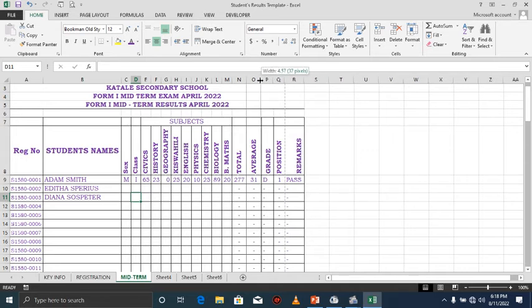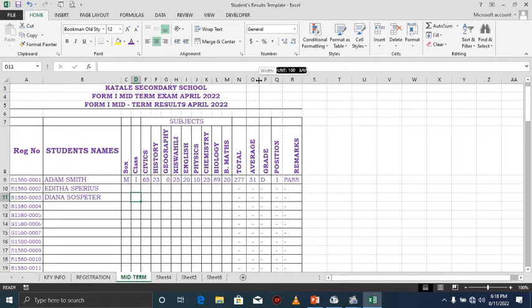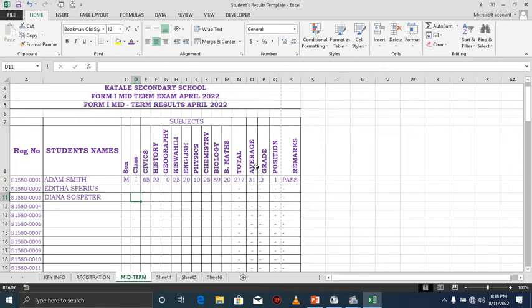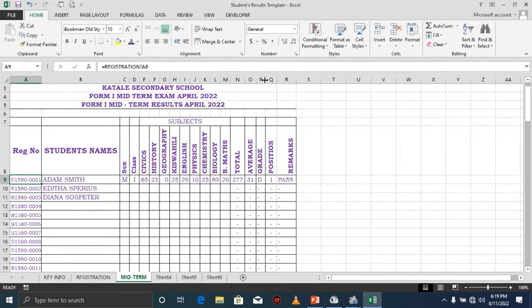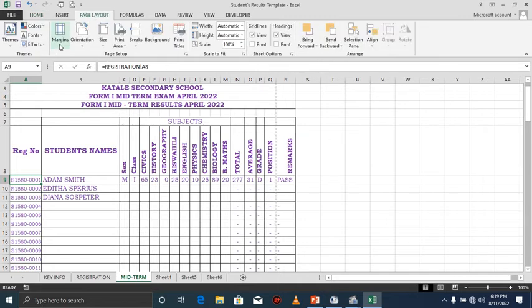Now I decrease the size of the average so that all the data can be in the print preview. Look, something is going wrong. Page layout, the margin. Okay, we will have to do it another time. Let us go on.